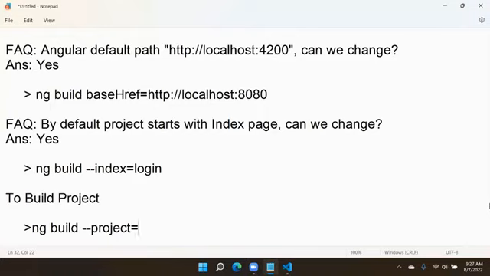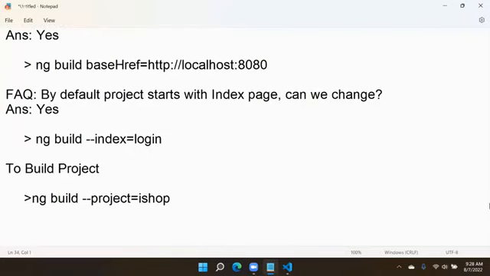Otherwise, if you have only a single project, then you can simply run ng build. But if you have multiple projects, then we have to run ng build --project= and your project name. Our project name is iShop. That's how we need to configure it.